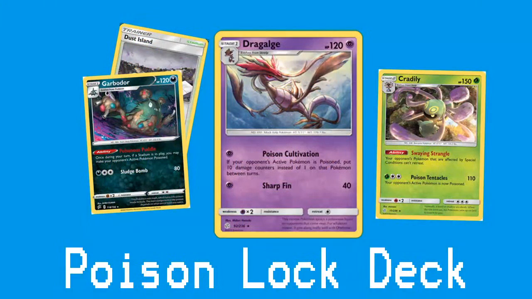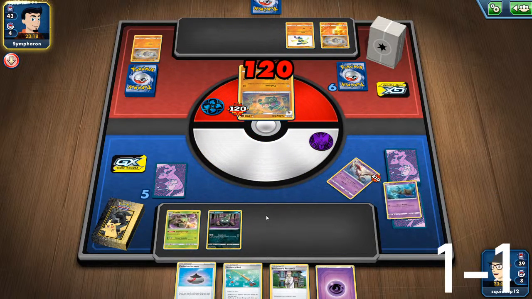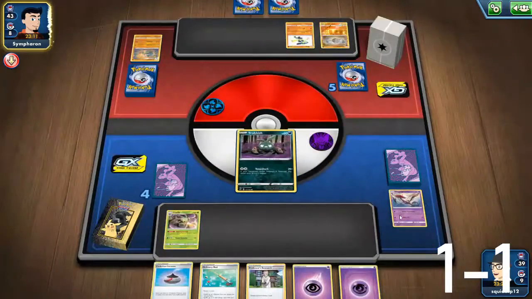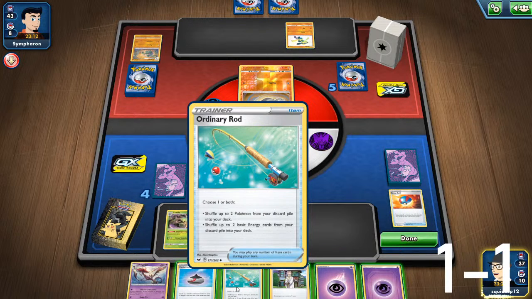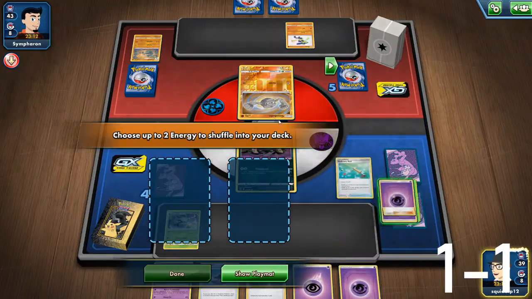What retreat does the Garbodor that I'm using have? Just out of curiosity. It has a retreat cost of 2, which is better than Cradily's, which is 3. Okay. There we go. I'm gonna have to do... I'm winning. Why are you doing this to yourself? It's really annoying that they... Claydol, and then I don't understand the strategy that you're going for here. No, I shouldn't have done that. I should have just left the great ball. It's a bad move.